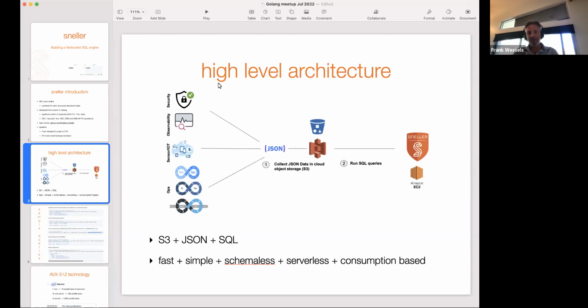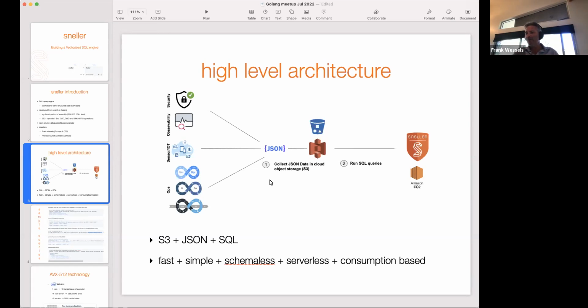And what we are seeing in practice is that if you have to manage huge quantities of data, whether they're coming from security applications or observability applications or IoT data sensors, and all sorts of operations, whether DevOps or MLOps or even AIOps, we see the data being aggregated at scale into object storage, and happening a lot as JSON data.